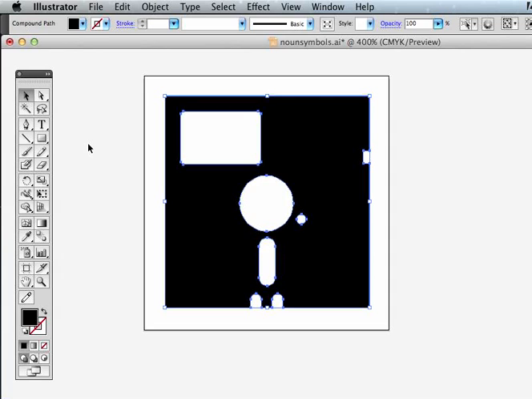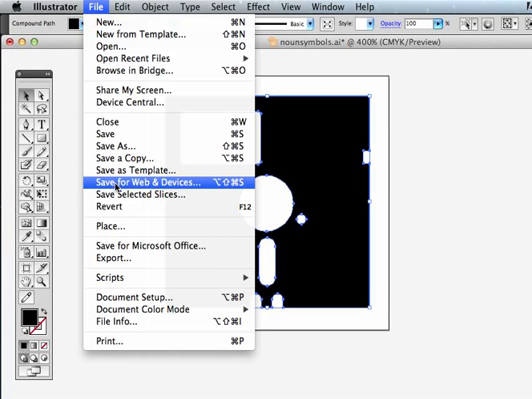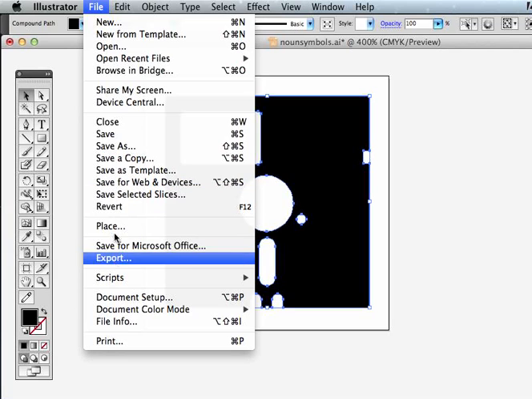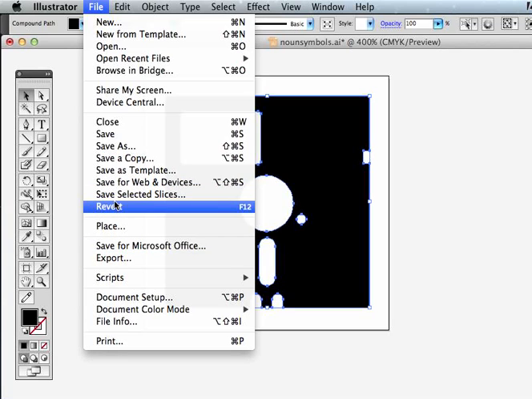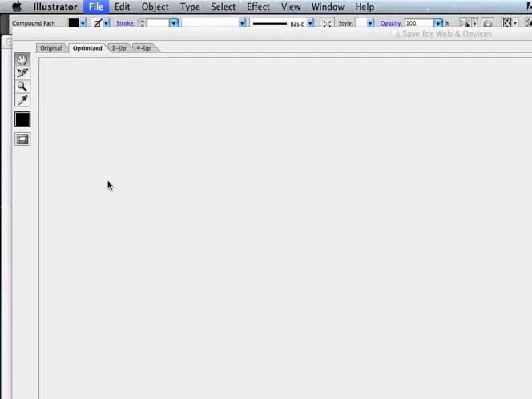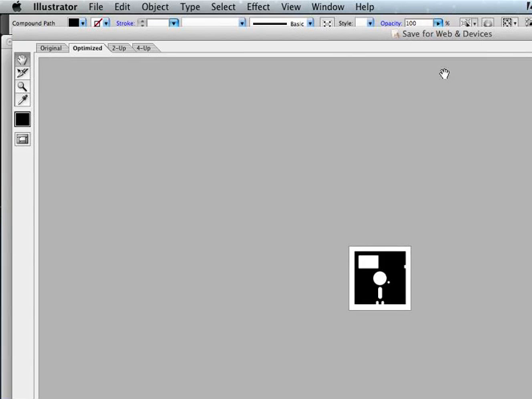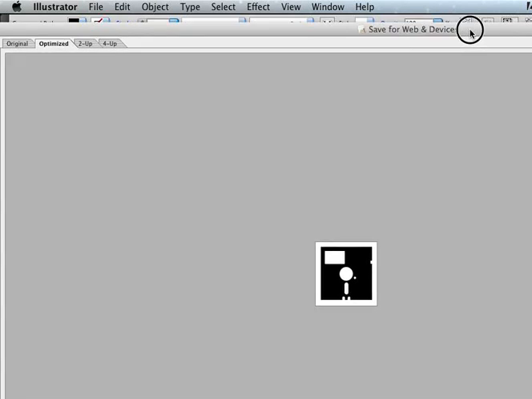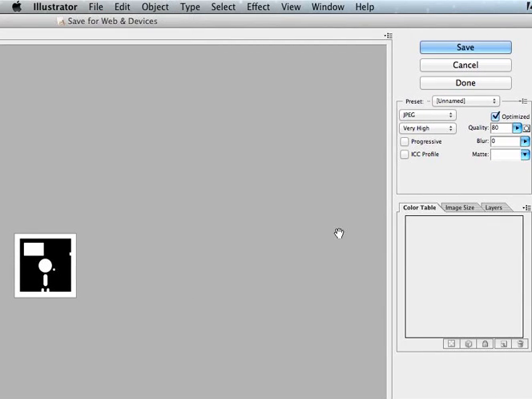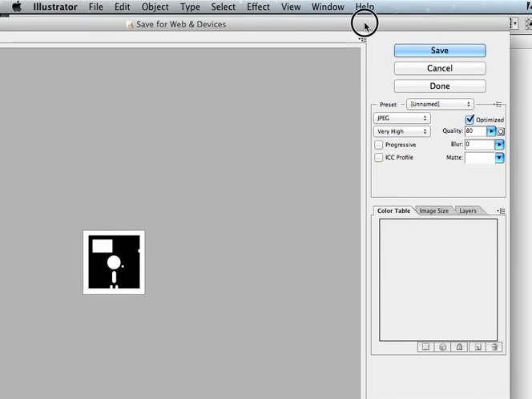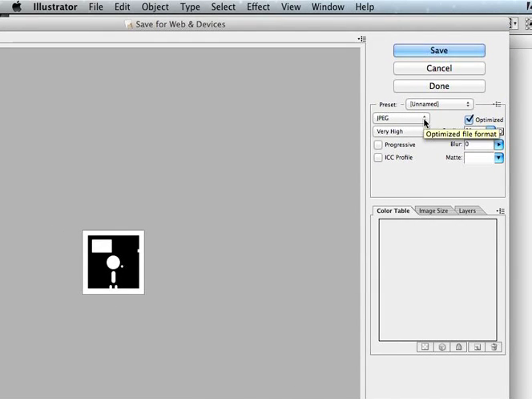Here's how we do it. We're going to go to File, Save for Web and Devices. SVG is a web format, scalable vector graphics, so that's where we're going to go. It won't be an export or anything else. It might be in a different format, but I go for Save for Web and Devices because it's the easiest. It's tiny, don't worry about it. Let me shrink this window down so you guys can see what I'm doing. Change from JPEG to, there it is, SVG.